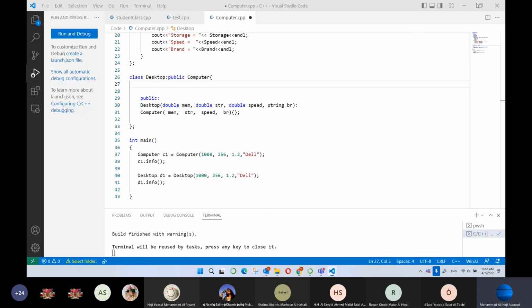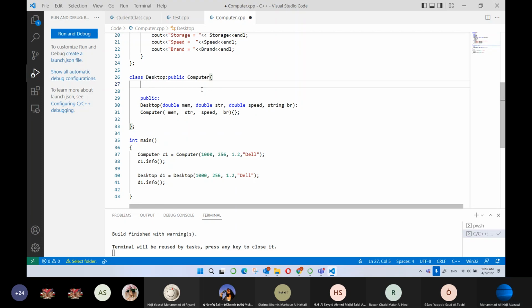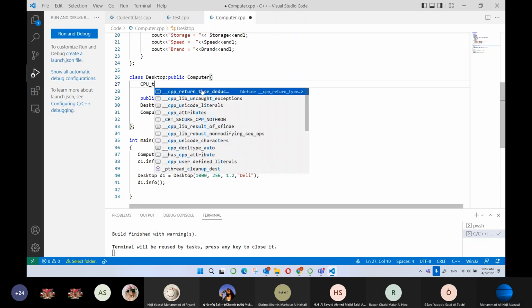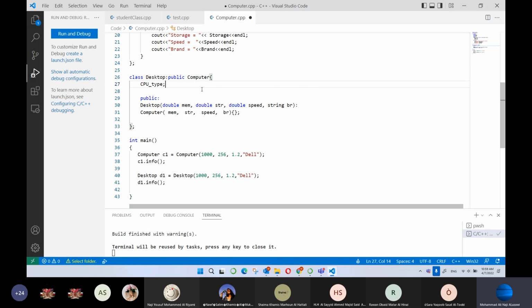Okay, let's say I'll add the CPU type, or processor type. Some computers come with a CPU, and some others come with a GPU. They're called accelerators. So here I will add a new feature, which is a string.